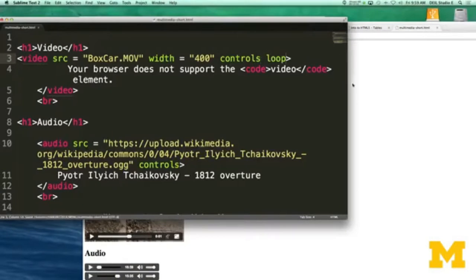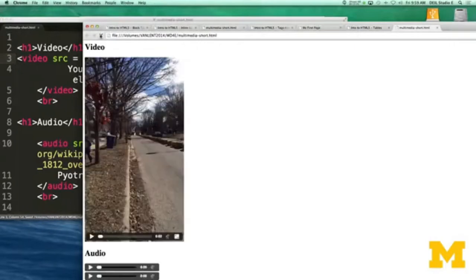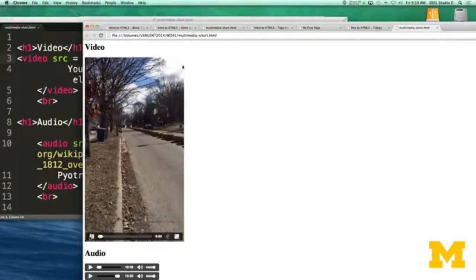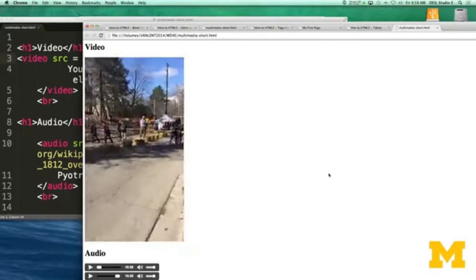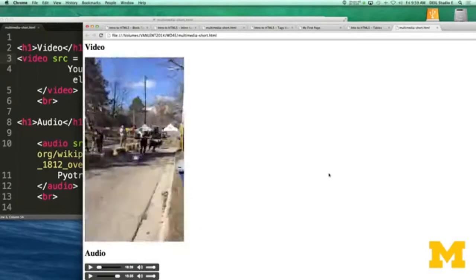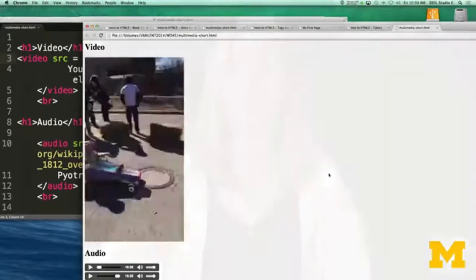And do this, and kind of put them on top of each other. If we do this now, you get to experience my 5-year-old flying down the road multiple times over and over again. Again, you would really want to avoid using loop and also avoid using autoplay unless you're giving people the opportunity to use the controls as well.